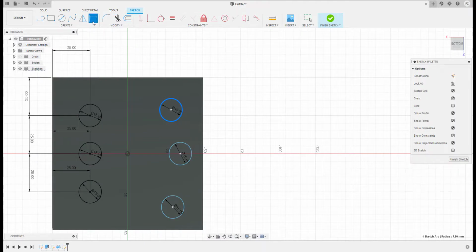Okay, I'm going to click on the dimension tool and just go through this quickly like we did before. So center of the circle to the edge of the part, go out 25 units. And the Y direction is locked now. Then center of the circle to the edge of the part, 25 units, Enter. That one's locked. And then just get this center to this center.